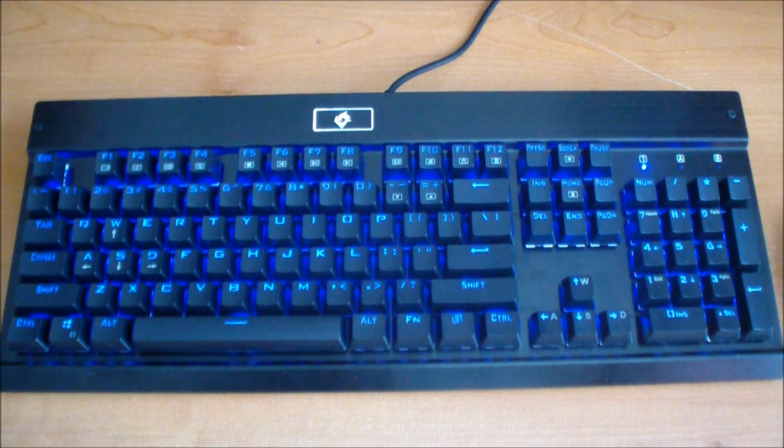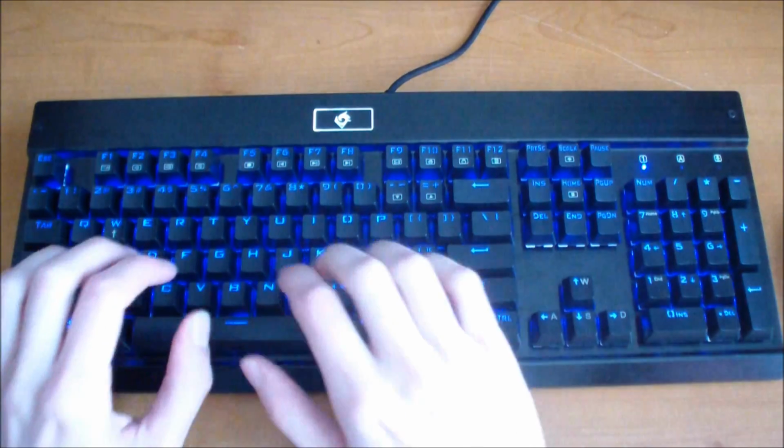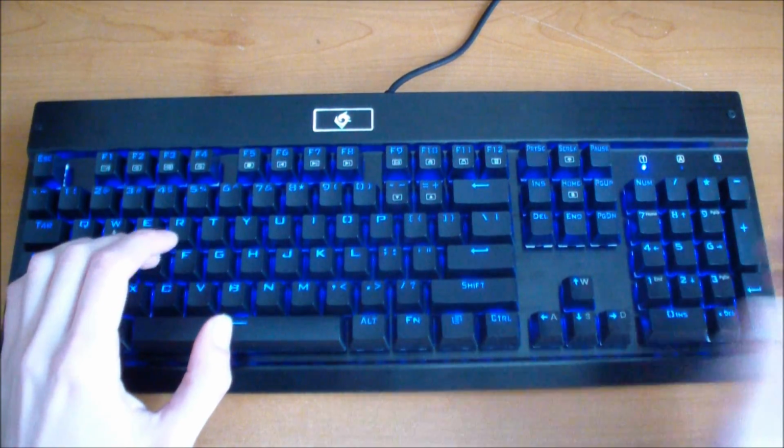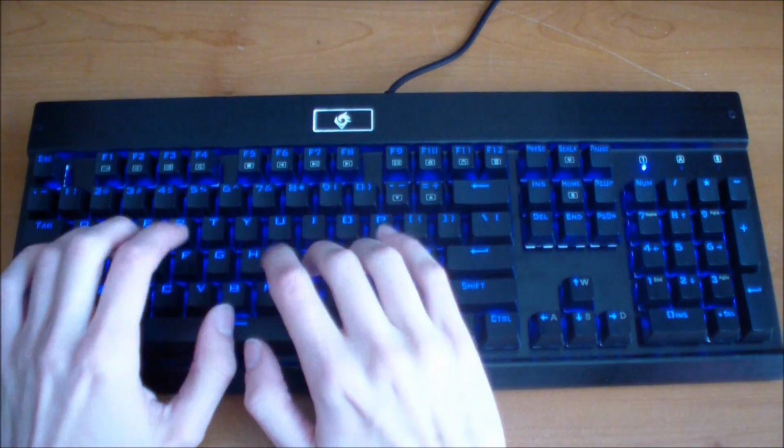The mechanical keyboard that I got. I got a few requests asking me to just do a quick, in-depth analysis of the actual keys themselves, so I'm gonna try and do my best with that. The keys, let me go ahead and just type on them real quick so I can get a good idea of how loud they are.